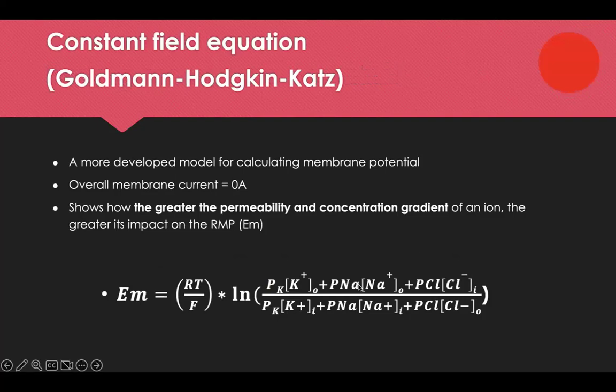The slightly more complex model, which they mention on the right side of the syllabus, is this Goldman-Hodgkin-Katz model. This is where they've tried to further develop the Nernst equation to give you a more comprehensive understanding of the resting membrane potential. So what they say here is we can work out what it should be by looking at the difference in the permeability and the concentration gradient of potassium, sodium, and chloride. Now, because the permeability for potassium is the greatest, it is the major contributing ion.